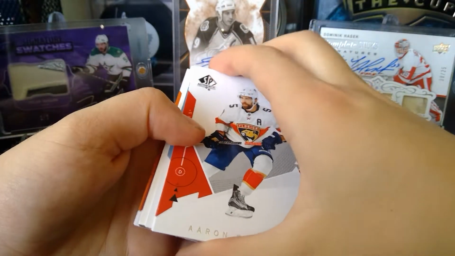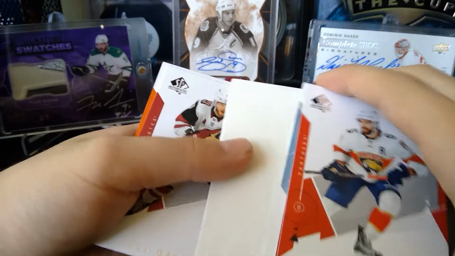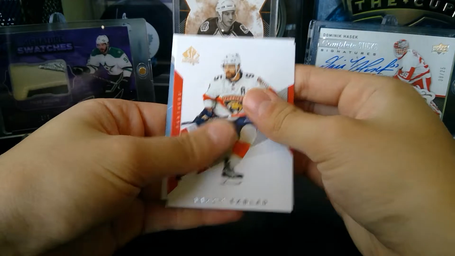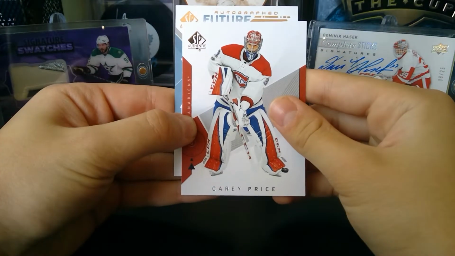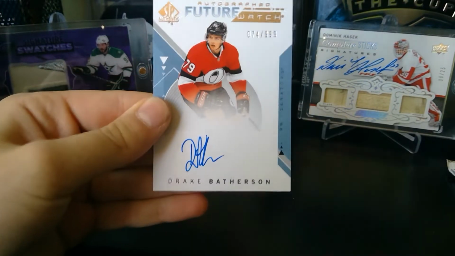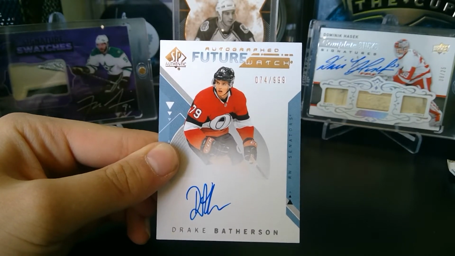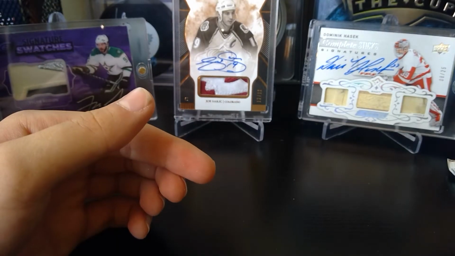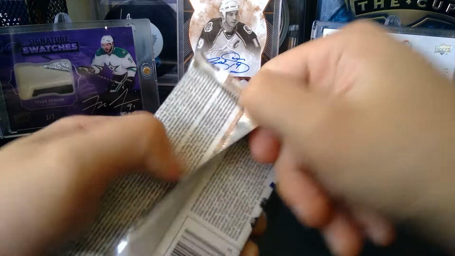Another, okay, I'm going to let my dad do this one. Go. Let's do it. Okay, I'll do it then. Here we go. Autograph. That's a base card. Autograph Future Watch. Okay, that's not bad. Drake Batherson, 74 of 999. Future Watch Auto. Drake Batherson. So it's not great, but you never know what else we could get here.